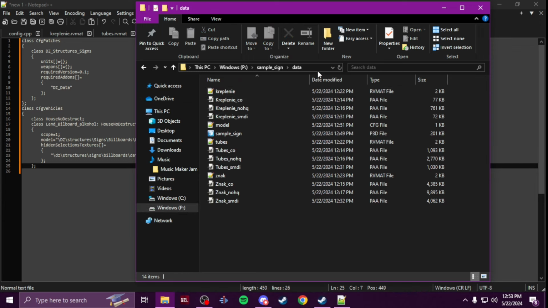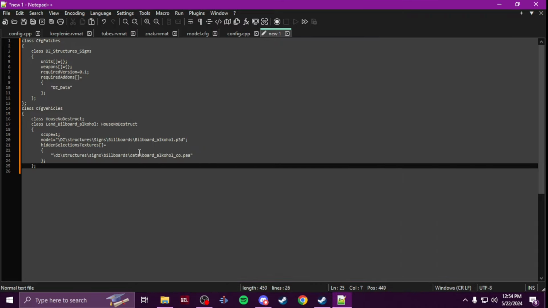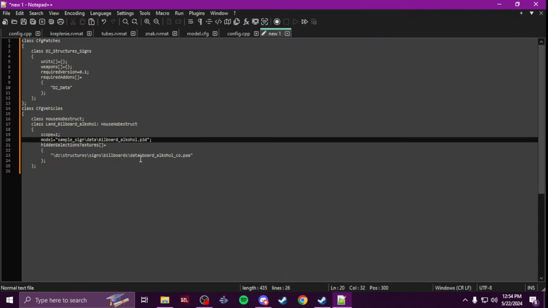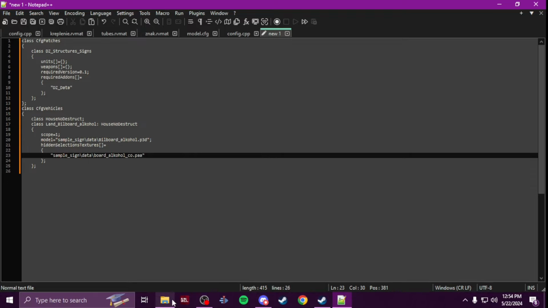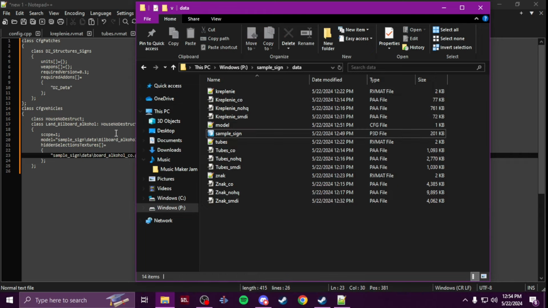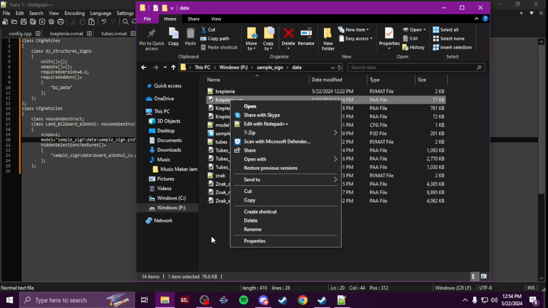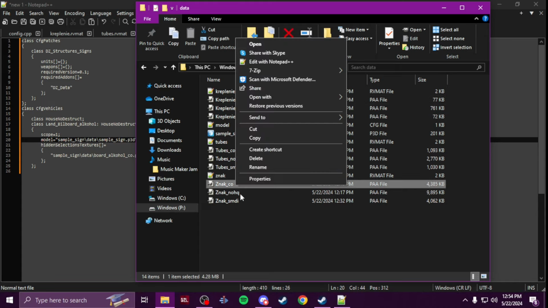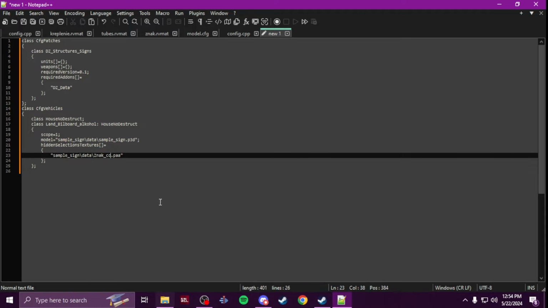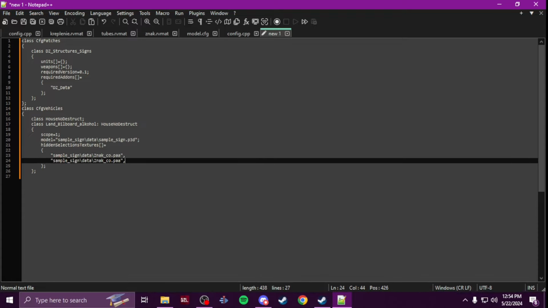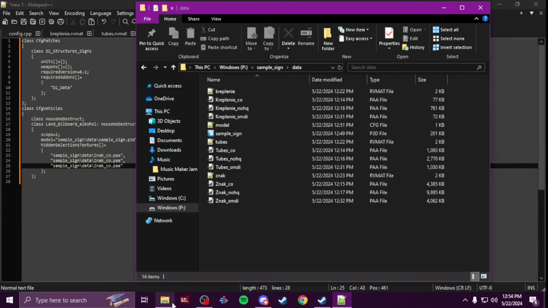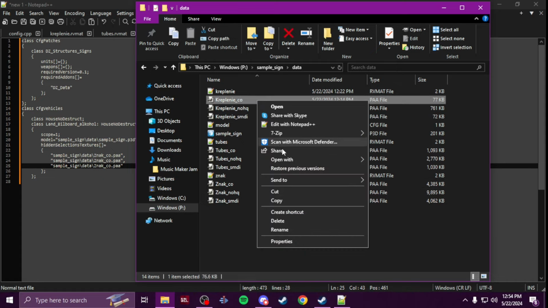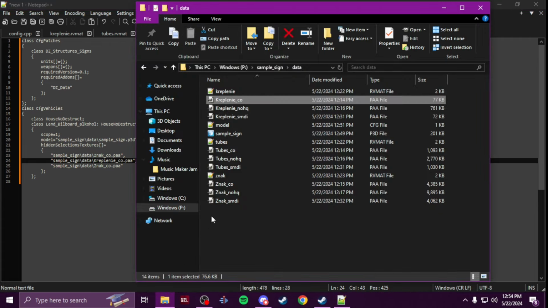So go into our P drive, our custom folder, get our path. And then we're going to change the model path and our texture path. So grab our model name and our textures. So we have three. We're going to go in order, so make sure you go in the same order you did on the model. So color one, I did ZNAC. And then we're just going to copy, put a comma after that, copy that a couple more times, paste it. Comma, paste it, no comma on the last. Then camo color two, I did crepling. And then color three was the tubes, the poles.